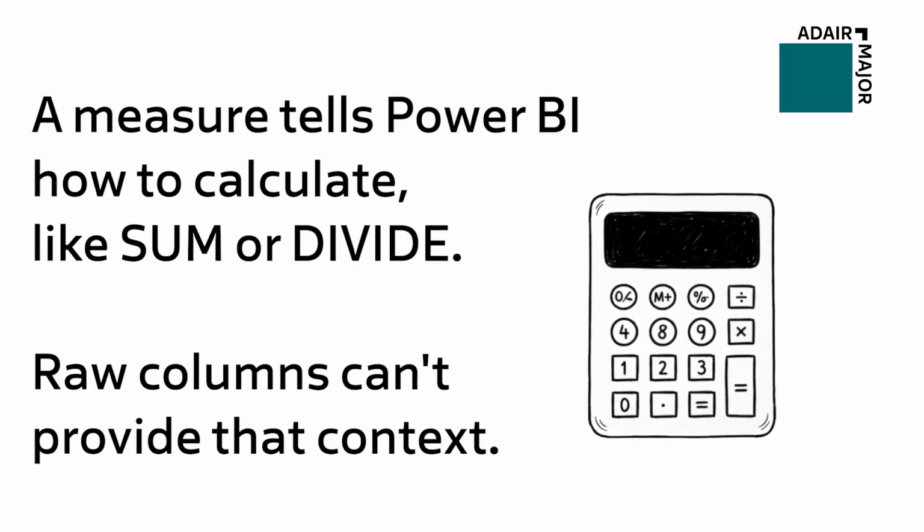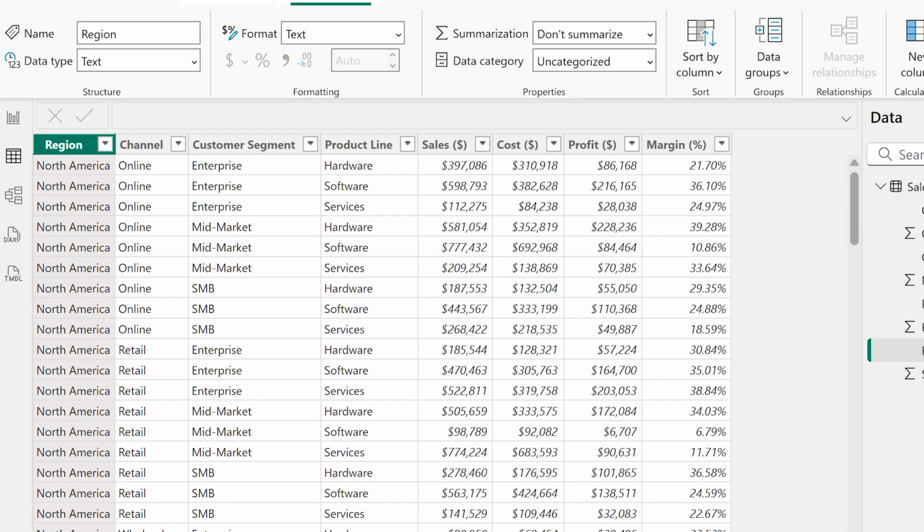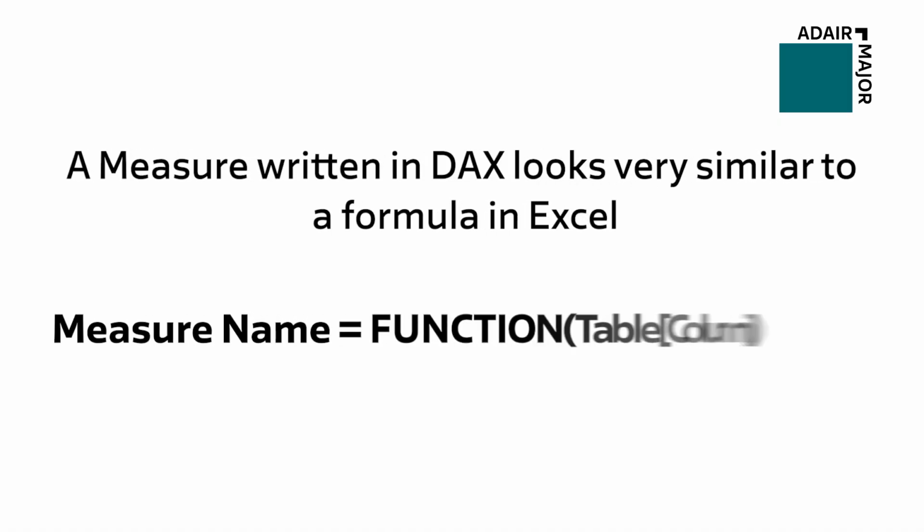When we try to just use a field parameter that switches columns, the tree doesn't know what to do with them. They're just raw fields with no aggregation. And that's why it throws the message, no field to analyze by. The fix is to give Power BI proper measures. And then the field parameter is going to work perfectly.